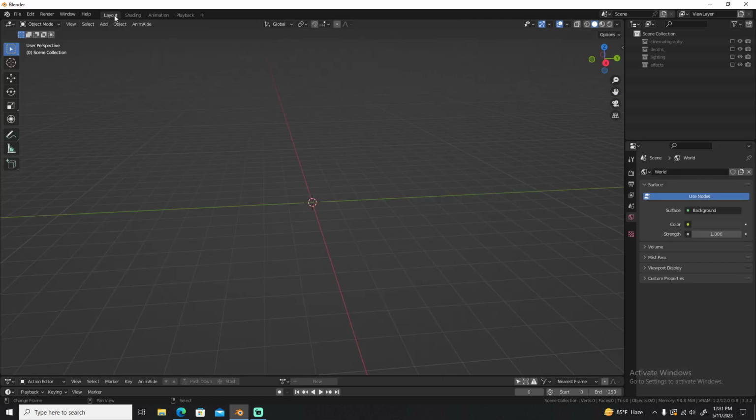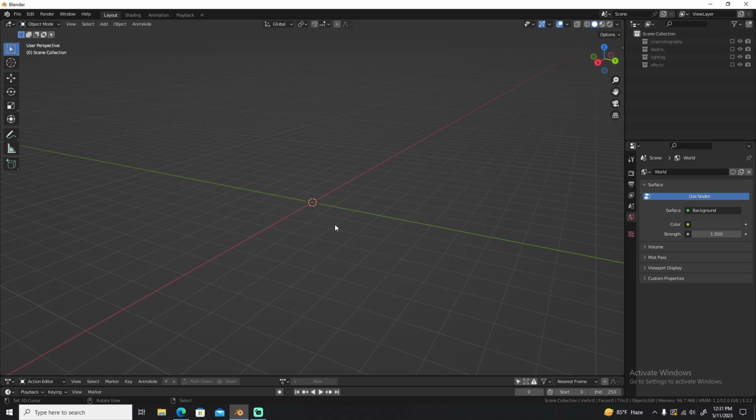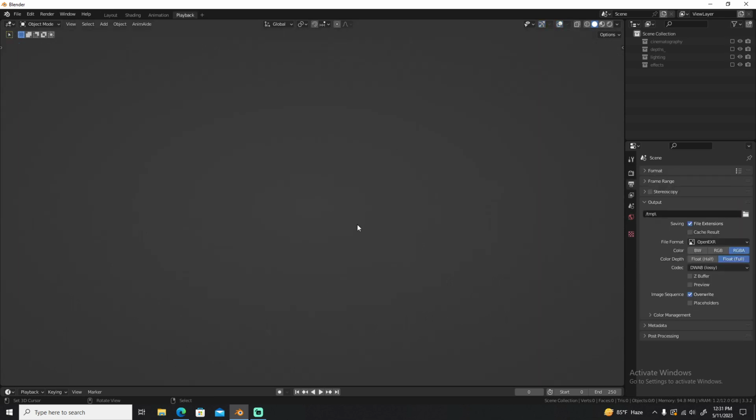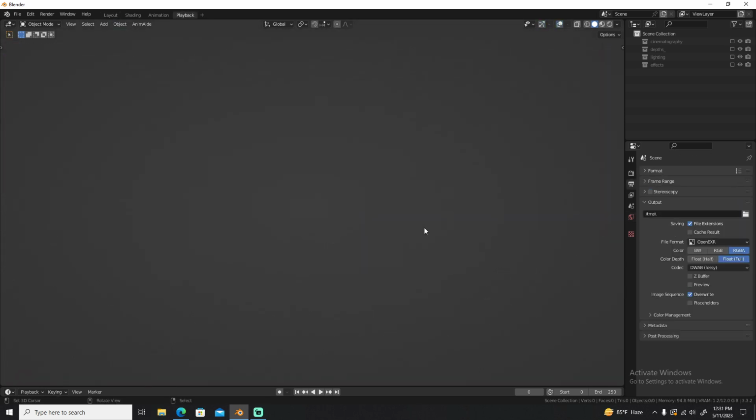Okay, so if we go back to the layout, this is the only place that I do any of this. If I'm changing something, I don't do it in the animation tab, only because I need the space. You see how wide the space is, okay? If I'm adding another object, unless it's just something I can do real quick, I'll do it wherever I'm at. And of course, the playback tab is only for looking at playback without doing it in the layout. It's just bigger and nothing's turned on. Like everything is turned off clearly, right?